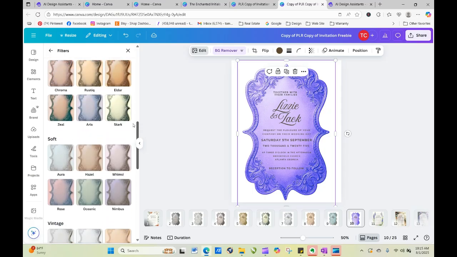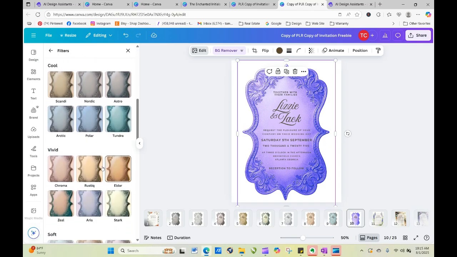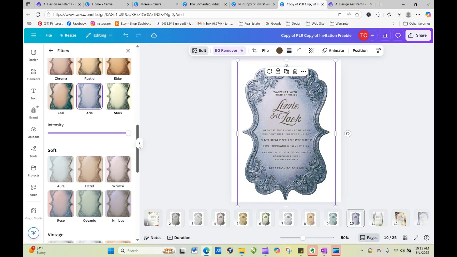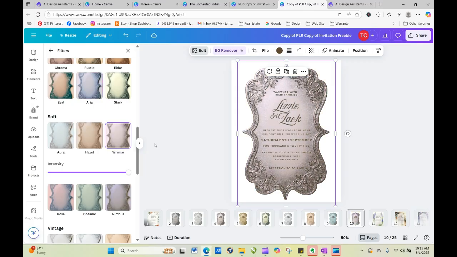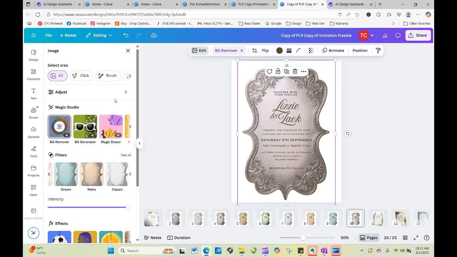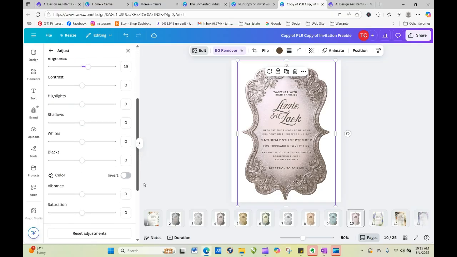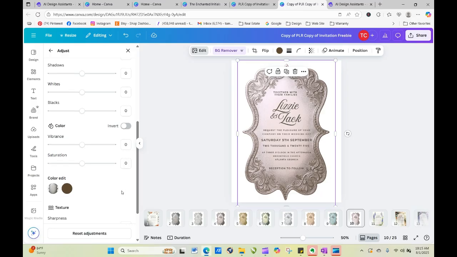So I tell you what, let's try this one. And it just occurred to me, there may be another way that we can get what we want. Okay, so I like this purpley whimsy look. Let's go back now and go to adjust. And let's adjust this just a tiny little bit, the brightness. We can work with the vibrance.